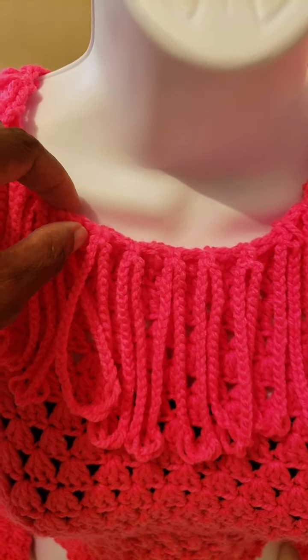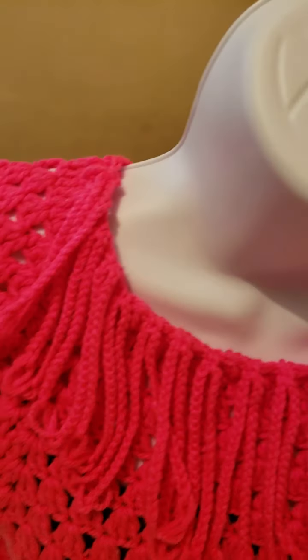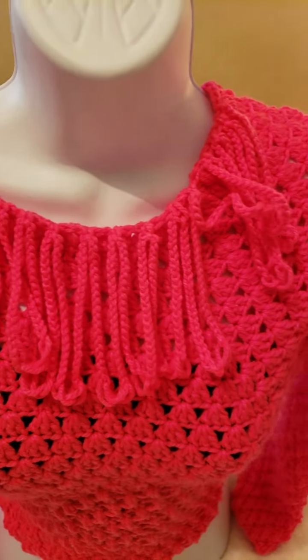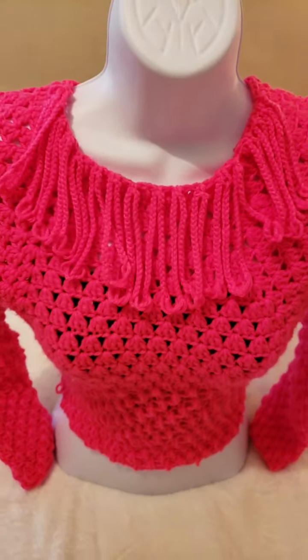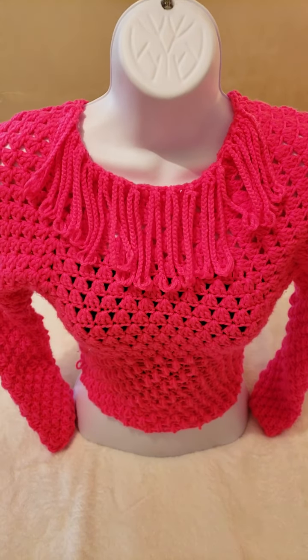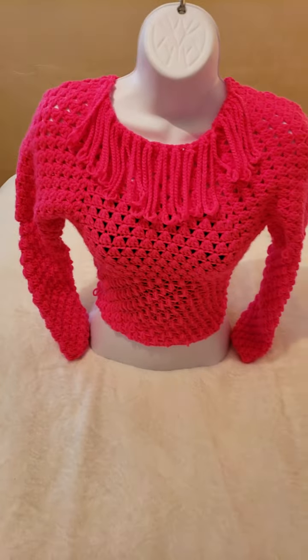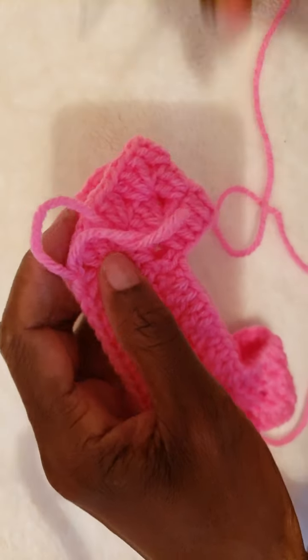I skipped a space. I did the same thing all the way. I didn't go all the way to the very back of the top. I just did the front only, okay. But I'm gonna show you briefly how to do 2 of those stitches, so stay tuned while I set up my camera. Okay, so here we go.